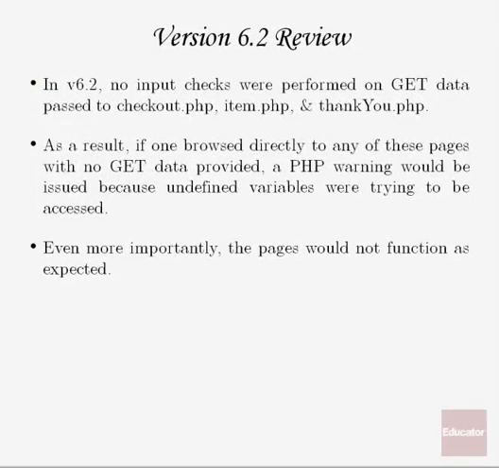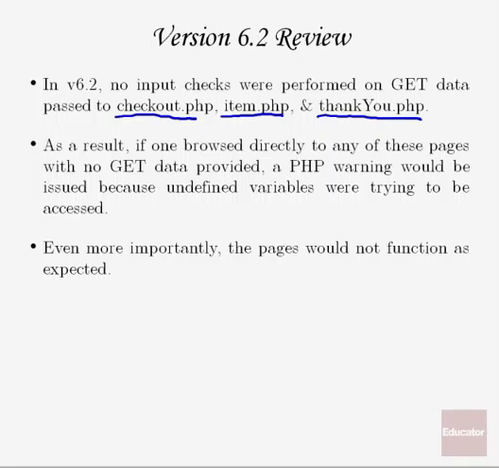Now, in version 6.2, one of the things I wanted to note was that we don't actually do any GET data evaluation or validation. So, for example, on checkout.php, item.php, and thankyou.php, all of those scripts accept GET parameters. And what they do is they access the data in those GET parameters without really checking to see if they're available. So as a result, if you go directly to any of those pages, you actually get a warning from PHP saying you're trying to access a GET variable that doesn't exist. And in addition, the page doesn't work as it's supposed to.